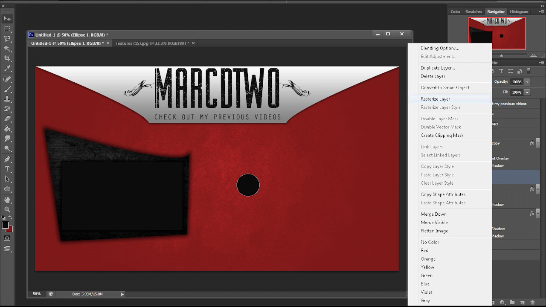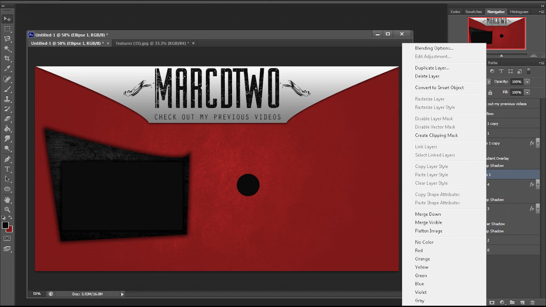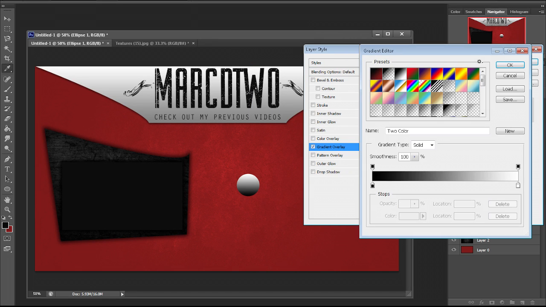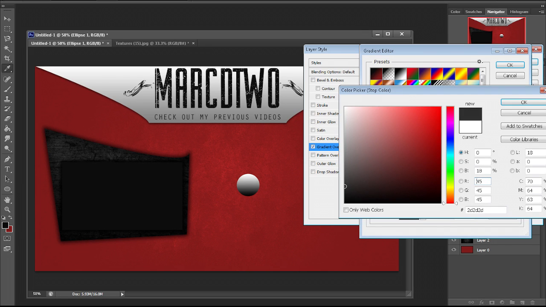Okay, so we're going to rasterize this because I want to bring it into the blending options. Once we're in blending options, I'm just going to create a very small gradient, nothing too crazy. It's going to be the basic black and white gradient. That's all we're going to need. But I'm going to drop the white down to black, just to give it a little shininess up top.